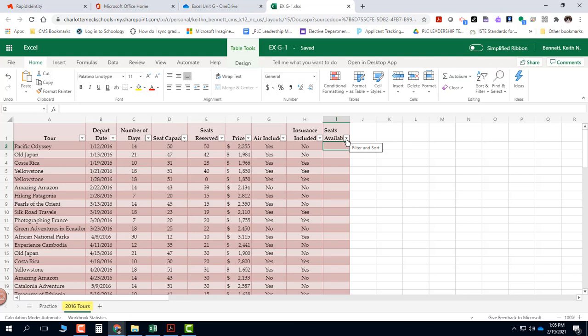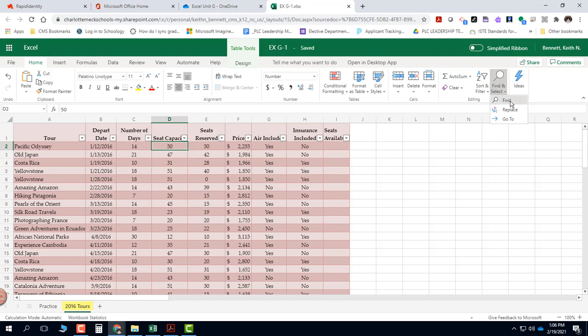All right, so the next thing that we're going to do is use a feature called Find and Replace. Now, you don't necessarily have to be inside of a table to use this feature, but we're just learning it within the context of a table. So we're going to click somewhere inside this table, it doesn't matter where, and under the Home tab, we're going to come over here under the Find and Select button that's under the Editing group, and click that.